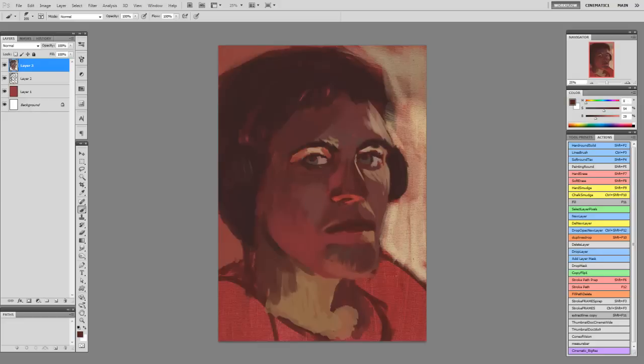But I'm laying down the paint quite opaquely, so thinking more about blobs of color rather than trying to blend everything too much at this stage, because when you have a good amount of colors down and thick blobs, you'll be able to then color pick and blend those. And it generally looks better. It generally has a better read if you think more about the colors and values being in different shapes, different forms.